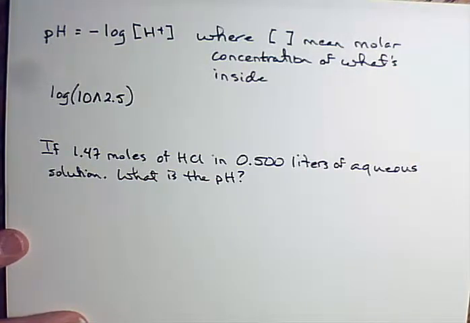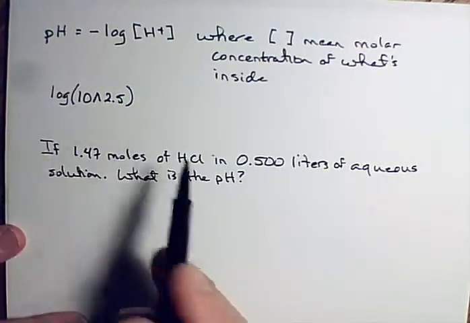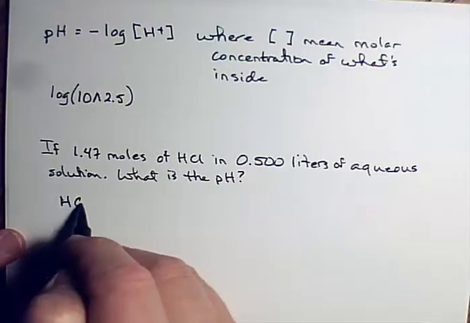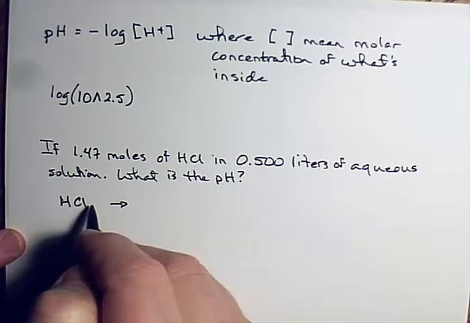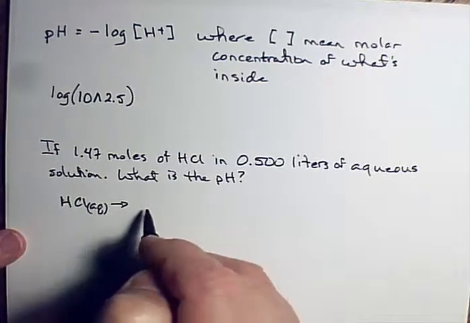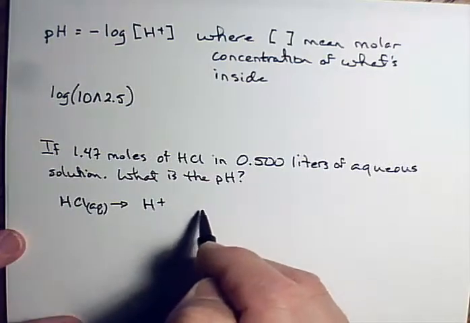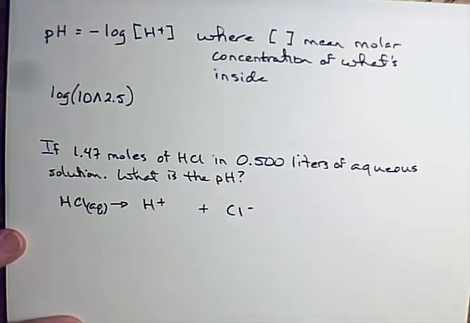Okay, I want you to recall from the unit where we did equations, we learned to write complete and net ionic equations. And we said that writing complete and net ionic equations was just undoing what we learned to do when we were balancing formulas in the previous unit. We broke them apart instead of putting them together. Well, we're going to break the HCl apart in the same sort of way. I'm going to do it in an equation here. I'm going to say HCl, and I'm going to put it in water, and we're going to break it up into its separate ions. And the separate ions in HCl are H plus and Cl negative.